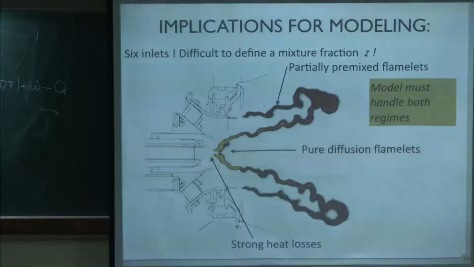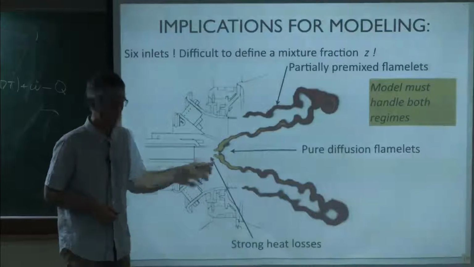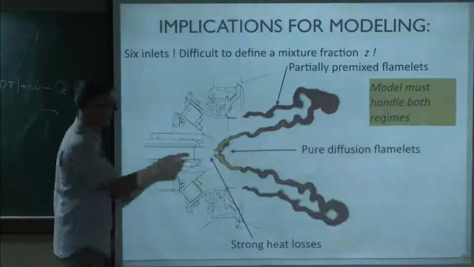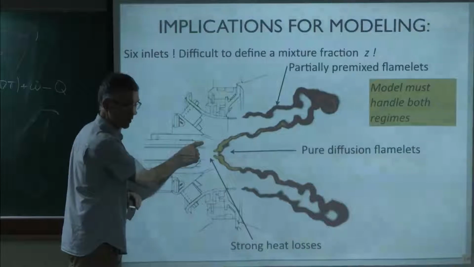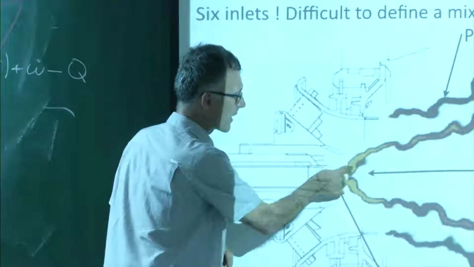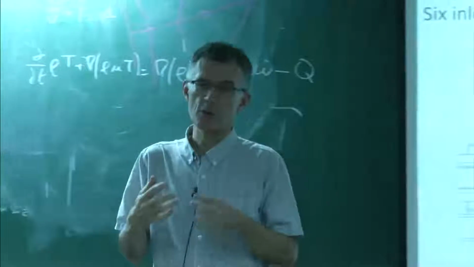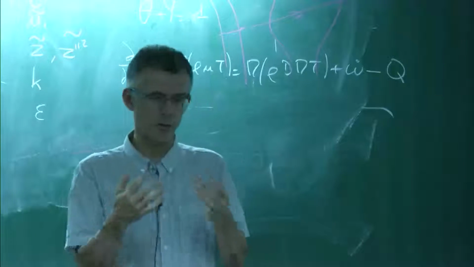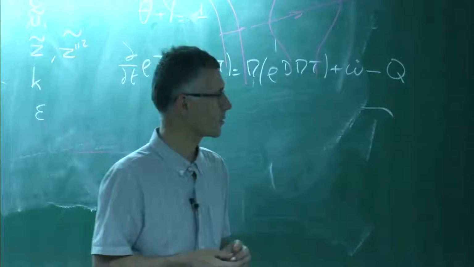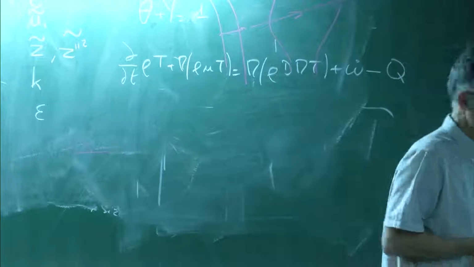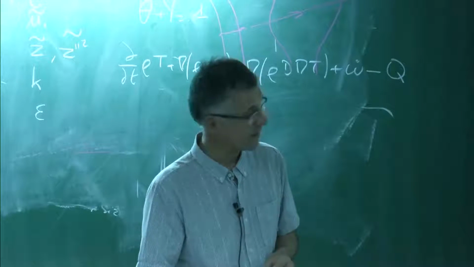The other thing also is that in many places here, like that one or this one, we have very strong heat losses. This is why this flame actually is not beginning here at the lips, because this lip is cold, and so the flame cannot come here. It has to be lifted a little bit. Again, if you have a model which supposes from the beginning of the demonstration that everything is adiabatic, you're stuck. You cannot move on that one. So one of the advantages of the sequence flame model is that this is done by the model.